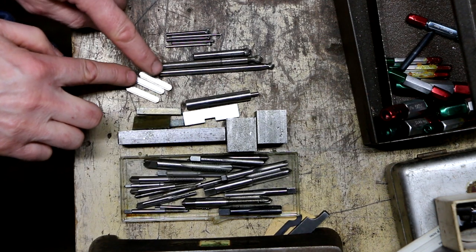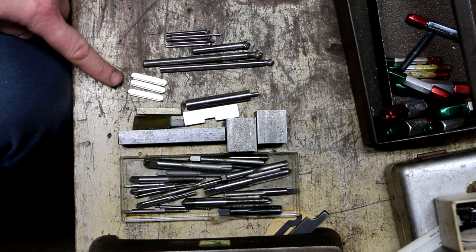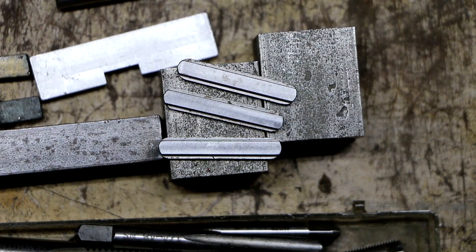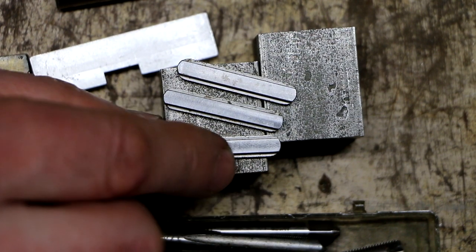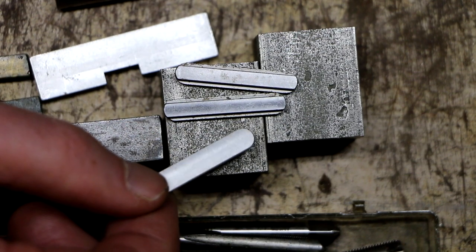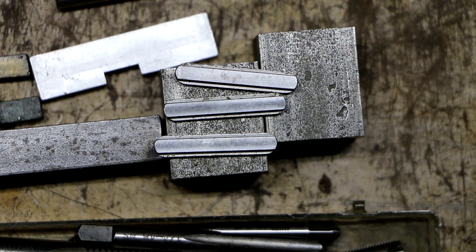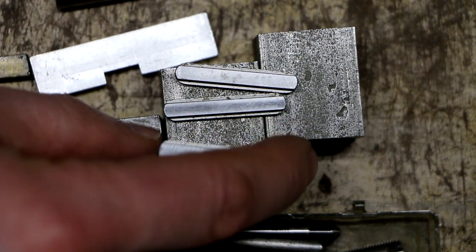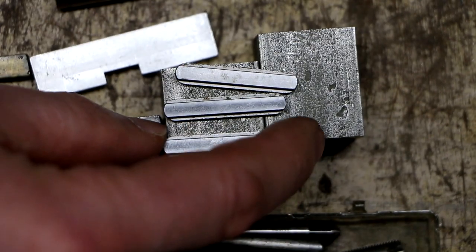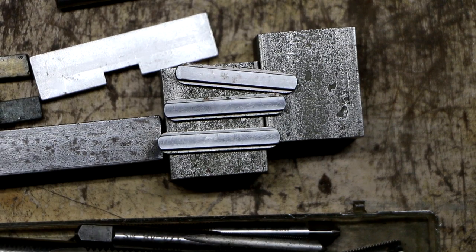These caught my eye — they look real familiar, like I should know what they are, but it's not coming to me. I almost think these are keys that are supposed to go on motor shafts. The oval shape — I think I've seen electric motors that have oval-shaped grooves on the shaft that these would sit in. I might be wrong on that. Who knows, it might be something special he made for a specific project that just ended up piled in the box.